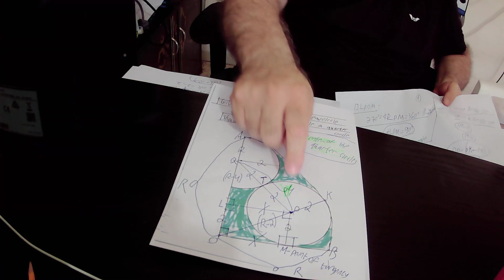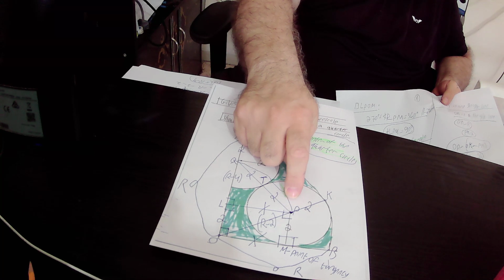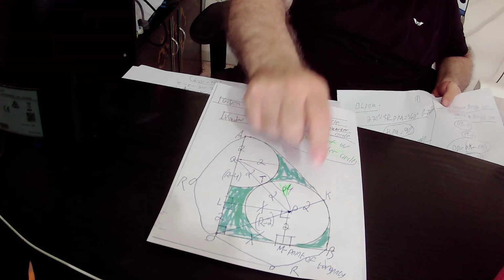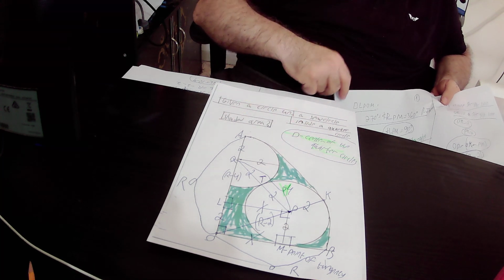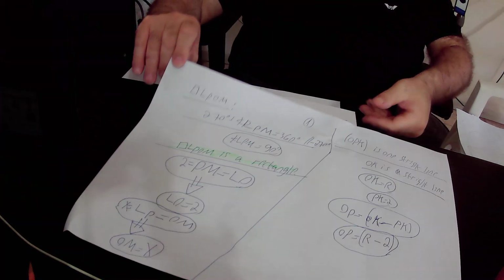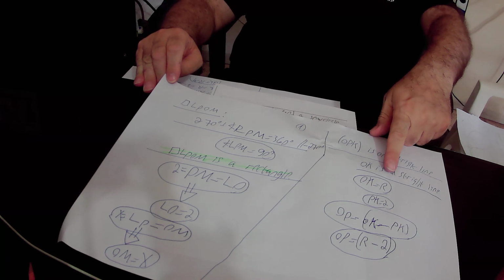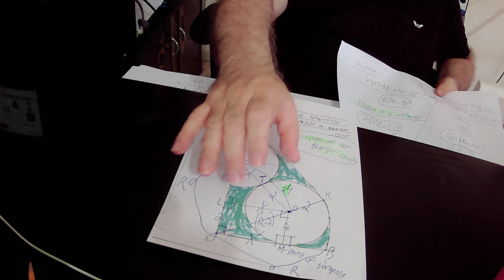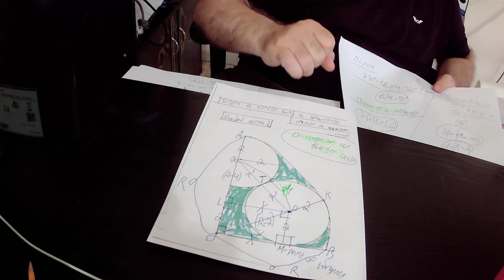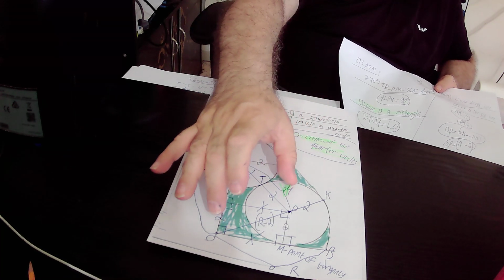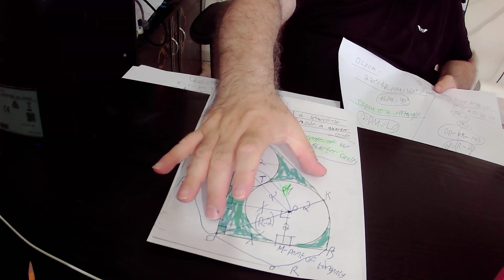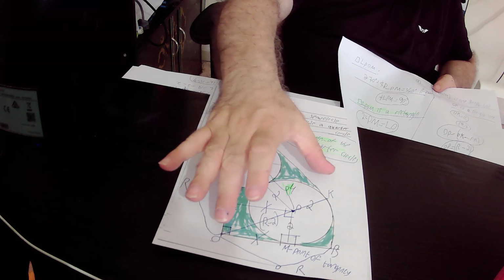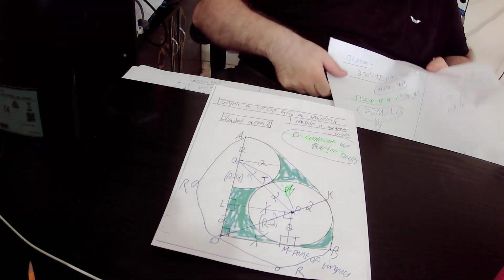Likewise, here point P is the center of the circle. Point K is a point on the circle itself, therefore PK is the radius of this circle that is equal to 2 units according to what is given in the question. So in conclusion, we found out that OK equals capital R and PK equals 2. And what is the length of line segment PO? From the drawing, it is very easy to see that PO equals KO minus KP. Again, PO equals KO minus KP.